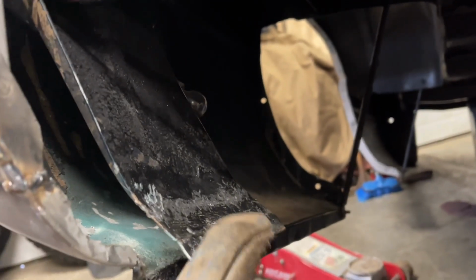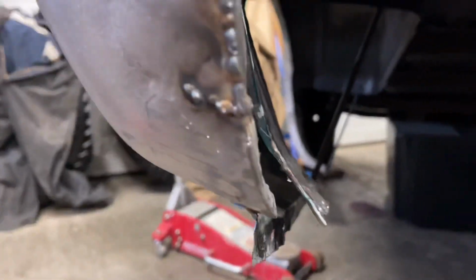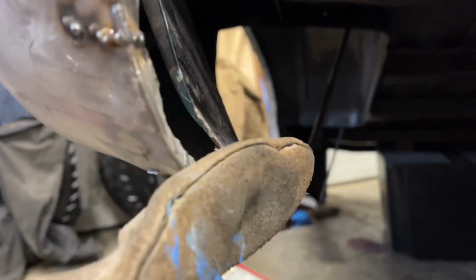So I've just been hammering at this with my hammer and dolly because there's a crease in here from when this bent. I was looking at the other side and I got that pretty straight there. As I say, I'm working on it, but if you look at this side, it just kind of swoops out there and then bends down. So that's what I'm trying to mimic. I got the swoop out part done. Now I got to get it bent down. Obviously it looks terrible in here with all this welding and stuff, but it's coming along. So we're gonna get that crease in it from here down. Hopefully we can clamp that and bend it down, and then we can get this welded on here.